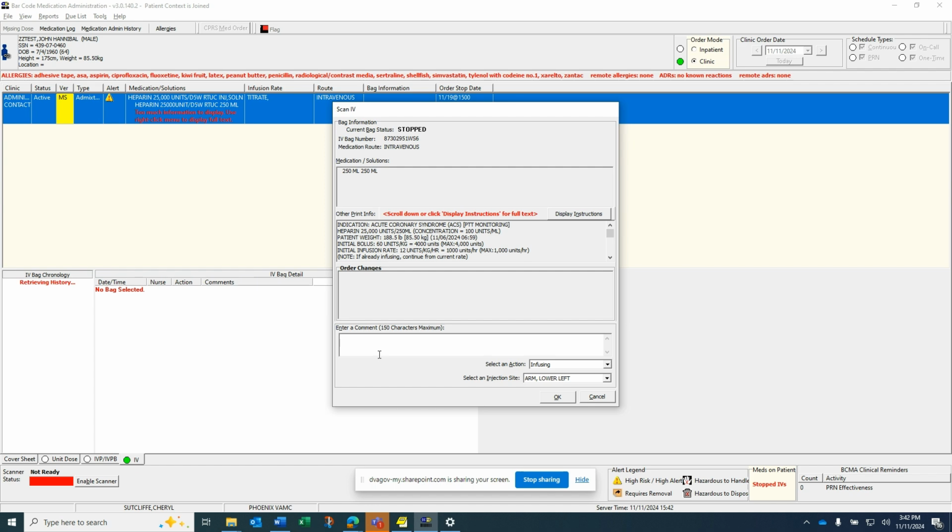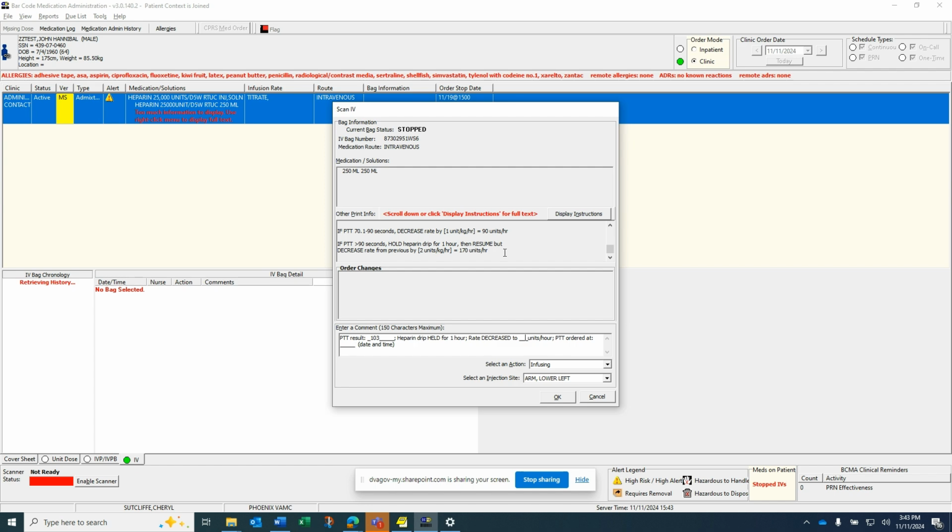Scan the QR code for PTT above therapeutic level and fill in the blank fields. So we said our PTT result came back at 103 seconds. We held the drip for 1 hour and we're going to decrease the rate. So let's scroll down to the titration. Our above 90 seconds, we're going to hold the drip for 1 hour, which we did.